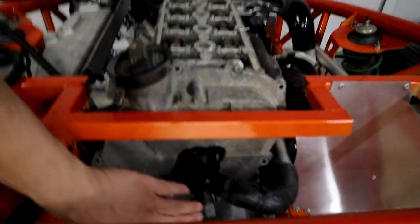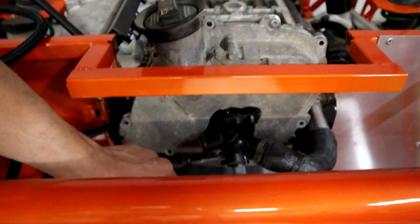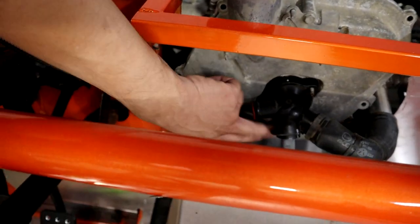So yeah, see this is a coolant flange that's gonna be back here, that's gonna go there. Bolts there. And then I'll have to plug this off. And this is gonna be coolant temperature. Yeah, that's where I'm at. I'm kind of making headway here. It's slowly but surely. I gotta weld the wastegate on. Still a lot to do. People ask me how close I am. Not very close at all.